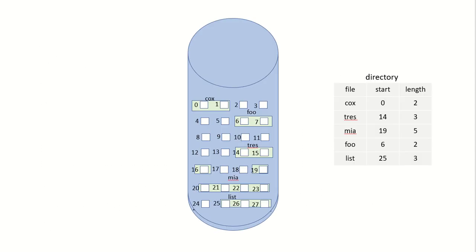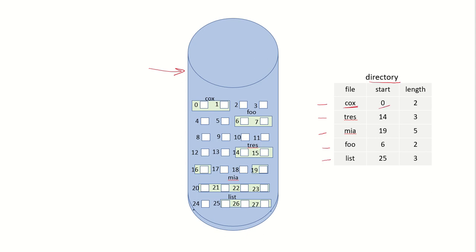So let's say this is the storage space and this is the directory. As you can see, we have multiple files on the storage device, and each file is allocated a contiguous set of blocks.